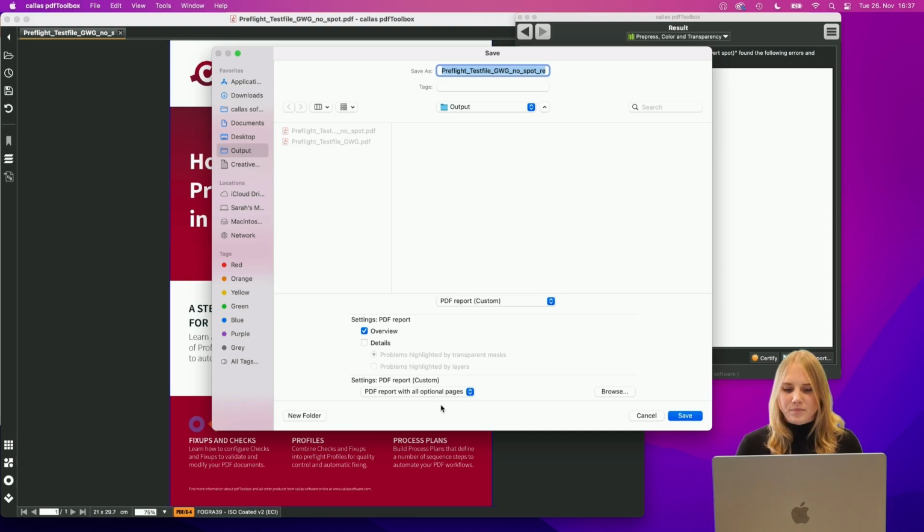And that is maybe worth mentioning, because you have the overview page that you already saw in my presentation, but you can add additional and optional content to this report to provide even more information about the PDF file. So let me run that.